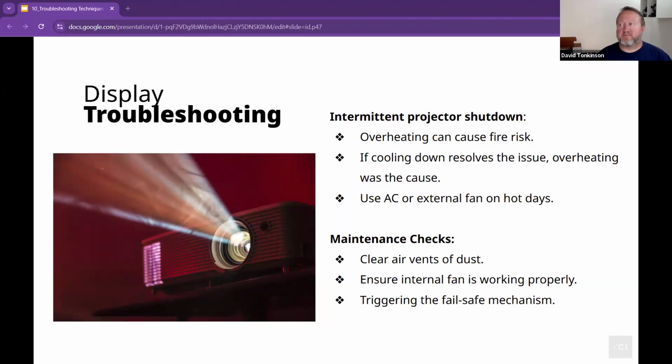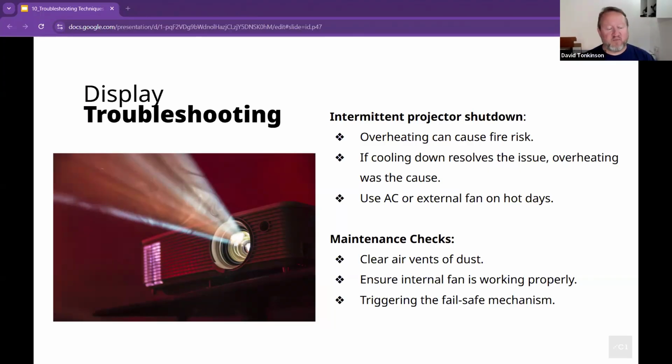Projectors are, I don't know, they're a fun device. They don't get used very often nowadays, but they are covered in the CompTIA, so we do cover them. It's important you understand essentially what they are. Projectors are based on a very bright light source running through some essentially electronic screen that then projects out. So they overheat because a lot of the old bulbs, if you want essentially lots and lots of light, you produce lots and lots of heat.